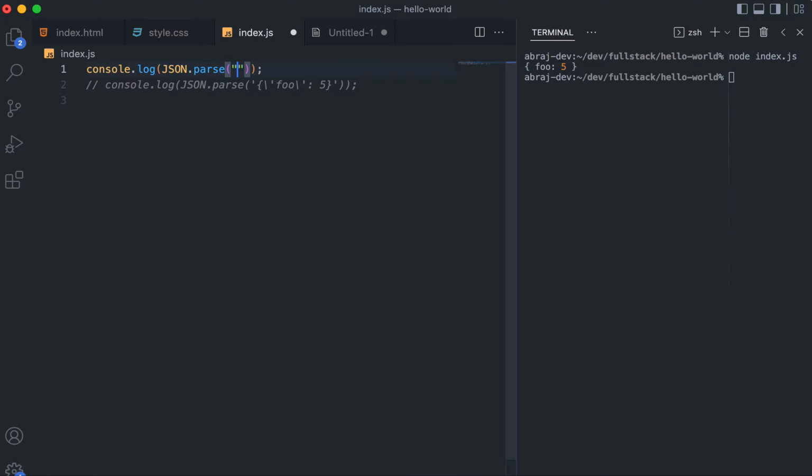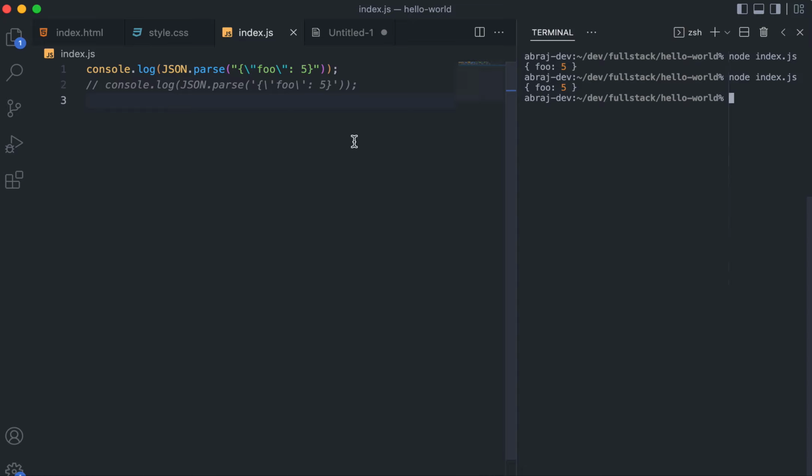If I make this in double quote, then again this will not work, because see why it is not working: double quote is starting and double quote again it is getting. So JavaScript is thinking that my string is ending here. No, your string has to end here. So you have to skip these things, whatever additional double quotes you are having, right?